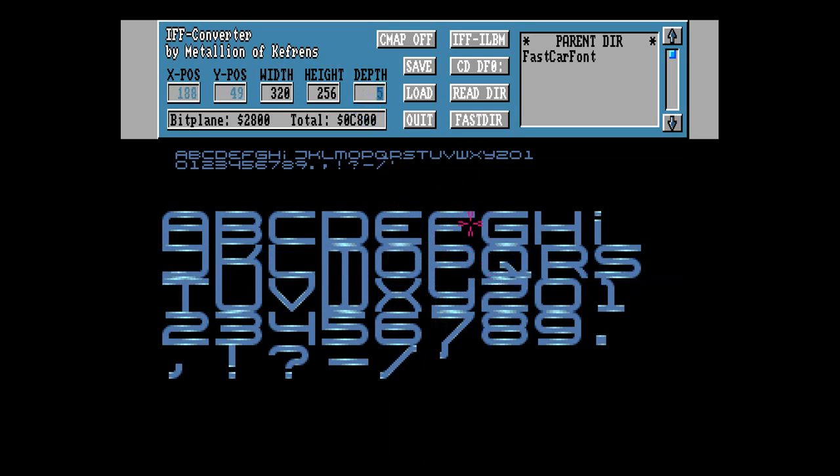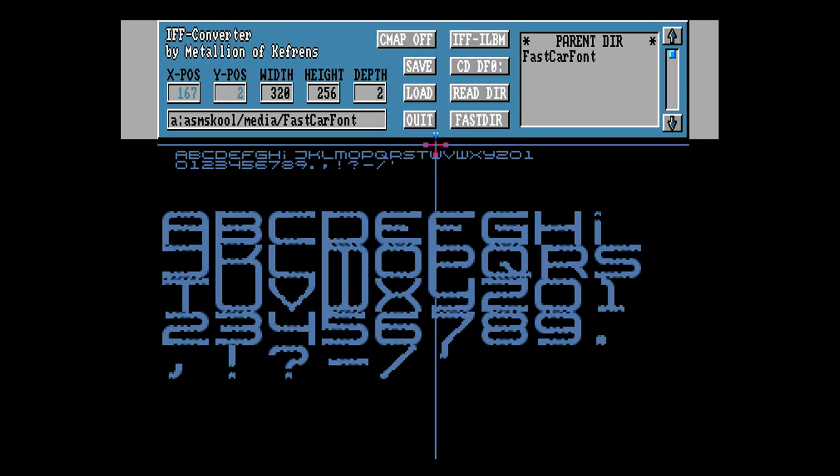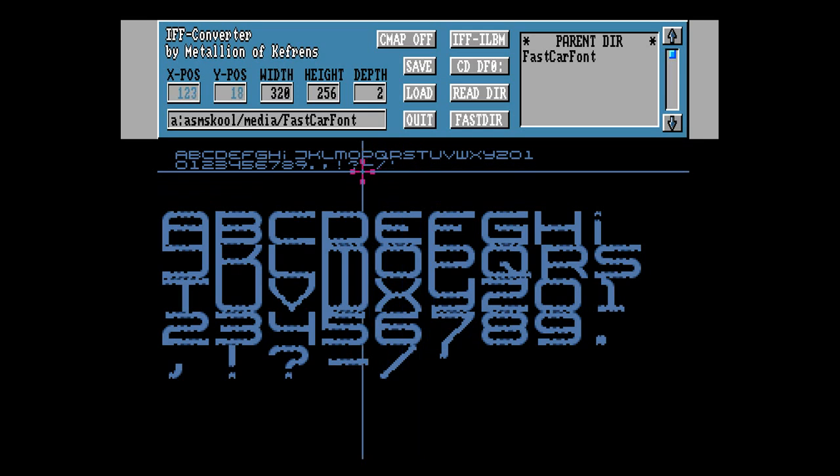So to reduce these, then you just type 3 bit planes. Nothing happens, right? But you've told the IFF converter that when you save this, you only want to save the first 3 bit planes, or the first 2 bit planes, which makes it look bad, right?